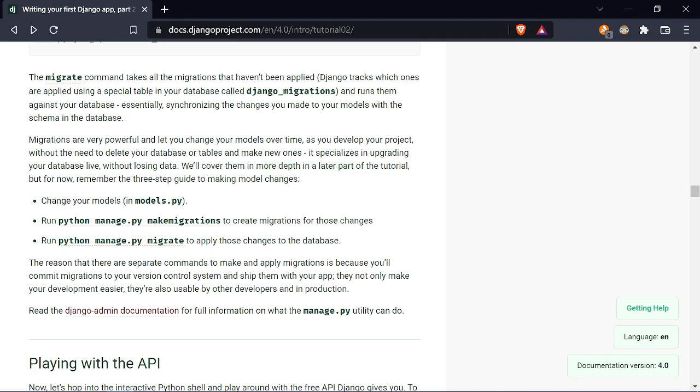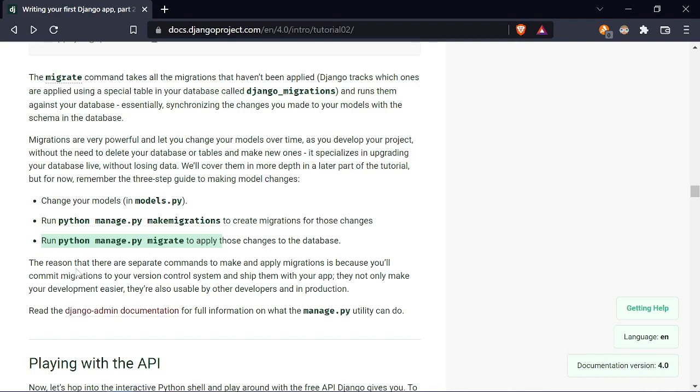But for now, remember the three-step guide to making model changes. The first is change your model. The second, run makemigrations. And then migrate. Those are the three main parts for models.